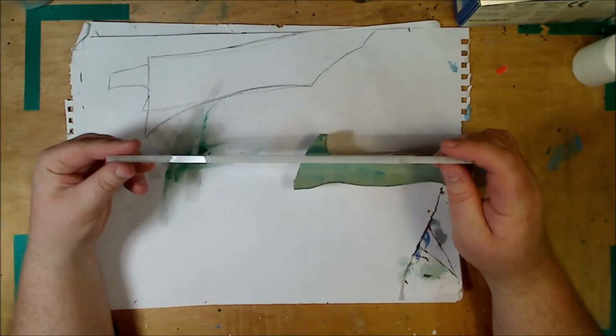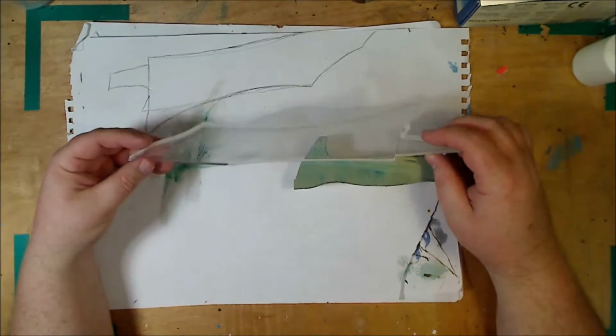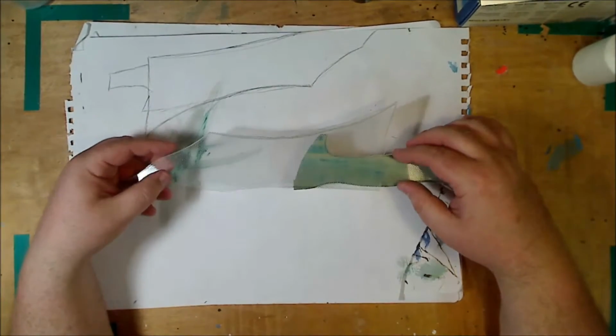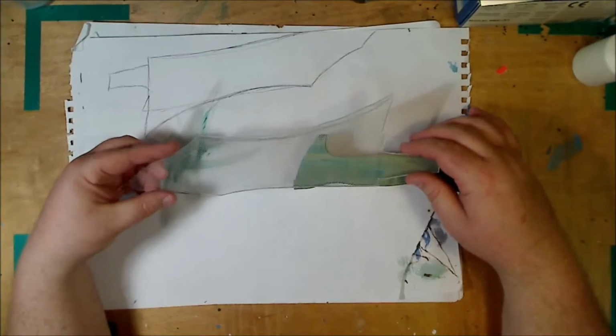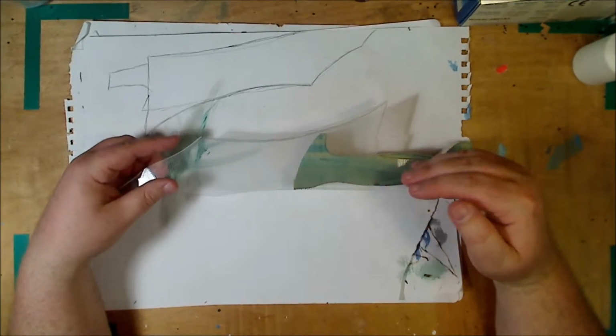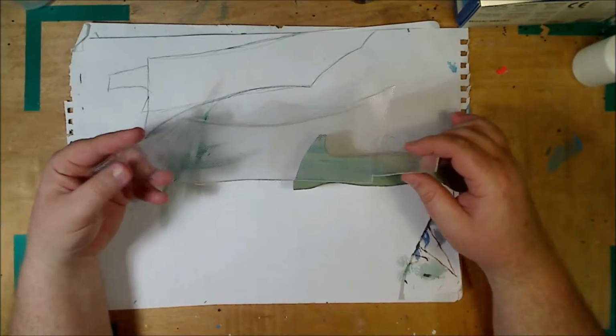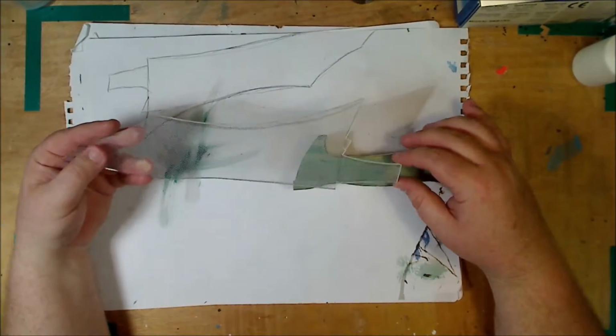And then if I can get that to work well, I've got about 20 sheets of this here, and I've got quite a few prop ideas I'd love to do with it. So this is just a test, just to see how the acrylic goes. If it proves as easy to work with as it was to cut, I mean, this acrylic was a lot easier to cut than the handle was.